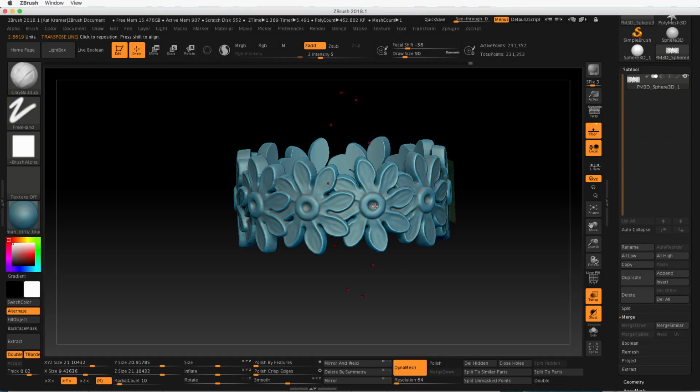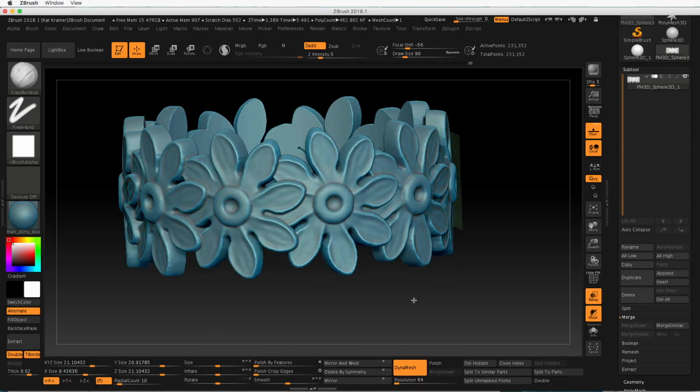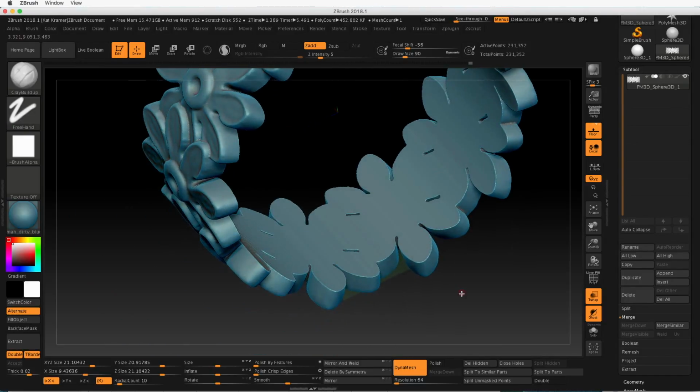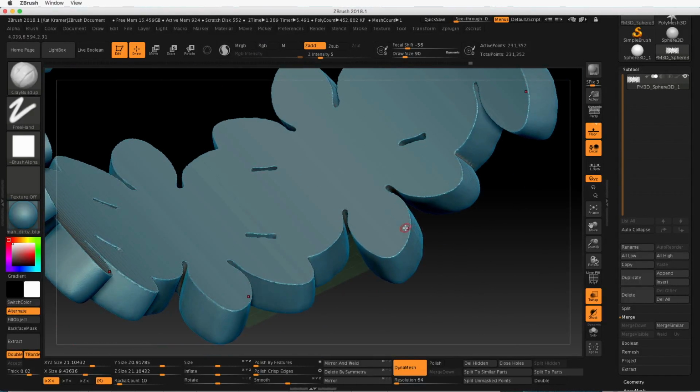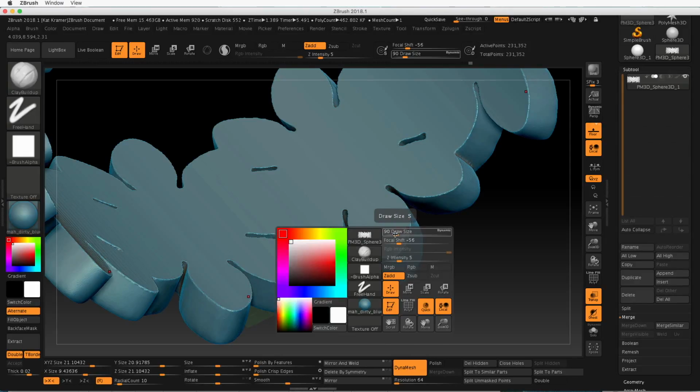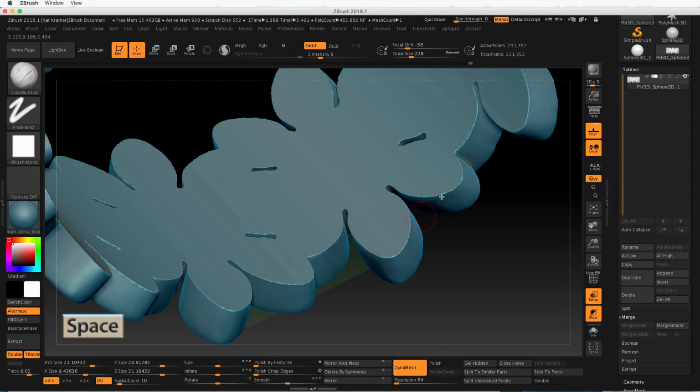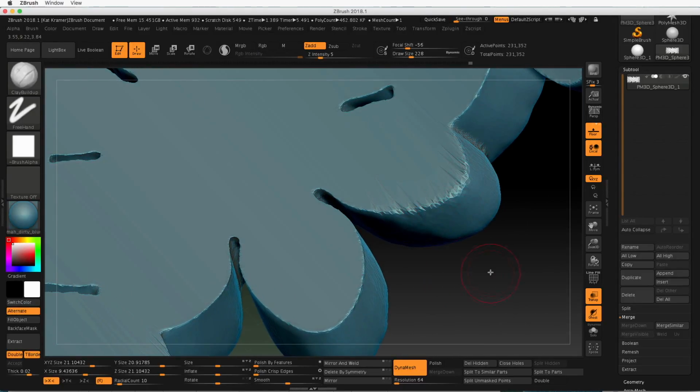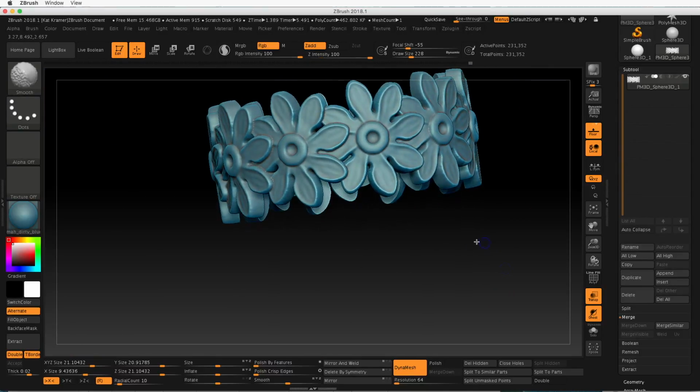So let's try our shortcuts. If you've loaded my hotkeys, I can press 4 to turn on X and then turn off Y by pressing 5. And now you can see that I've got radial symmetry. Now all I have to do is to go in, maybe increase my brush size a little bit by pressing the space bar, and then use the Shift key. Oh, and see what it's doing? That's because we decimated already. If you need to smooth it out, you can redynamesh. If you do, it'll bump the size back up. But anyway, I would probably go in and smooth these edges before you do the decimation, but you get the idea. You could smooth that out.